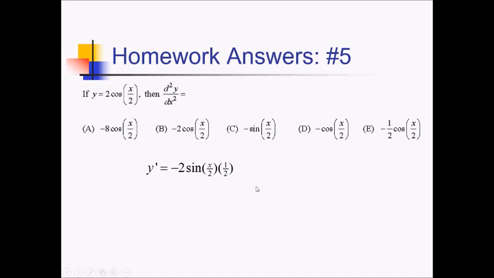I like to simplify as I go because less simple things don't give us simpler derivatives. So 1/2 negative 2 cancel. That's negative sine of x over 2. Let me go ahead now and take the derivative of that. So this is the chain rule again. We have negative sine of something. That derivative is going to be negative cosine of something of x over 2 times the tail, which is again going to be 1/2. So this is just negative 1/2 cosine of x over 2, which is going to match answer choice E.